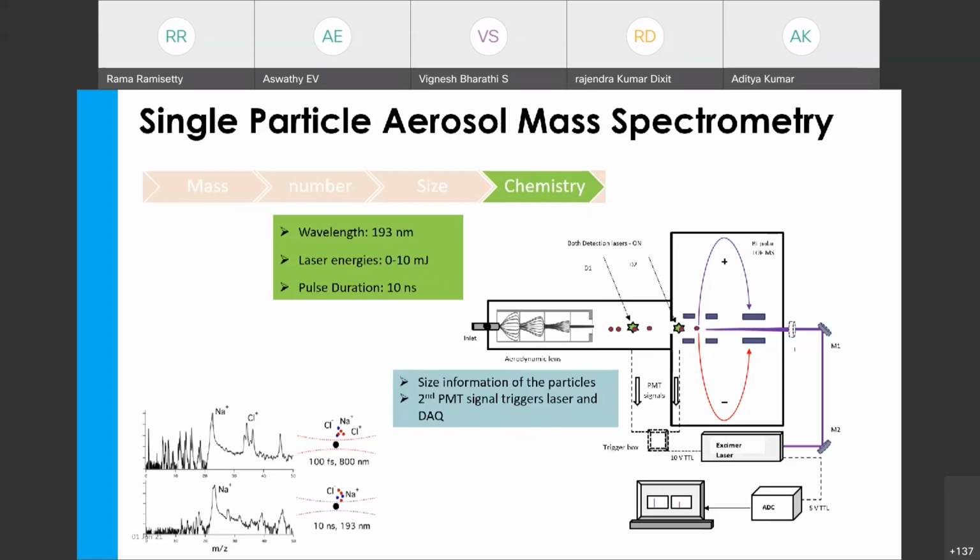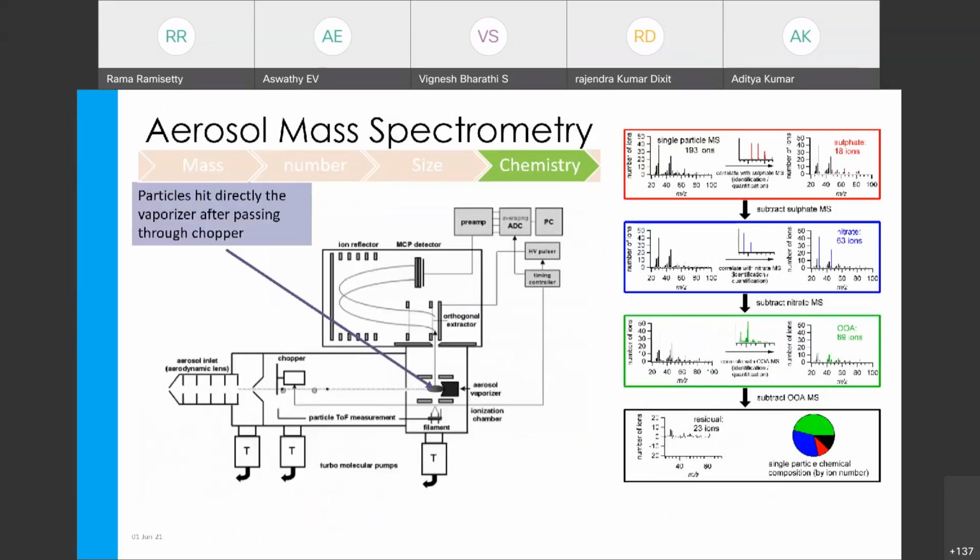So in India, where do we have this instrument? Single particle mass spectrometry, nobody is having. AMS is with IIT Kanpur, at Professor Tripathi Sir's lab, and also at IIT Patil Sir's lab. In IITM Pune, Tara Prabha madam has this one, and also PRL Ahmedabad has a mass spectrometer. Only these three places, as far as I know. Okay, thank you, Ramasamy.